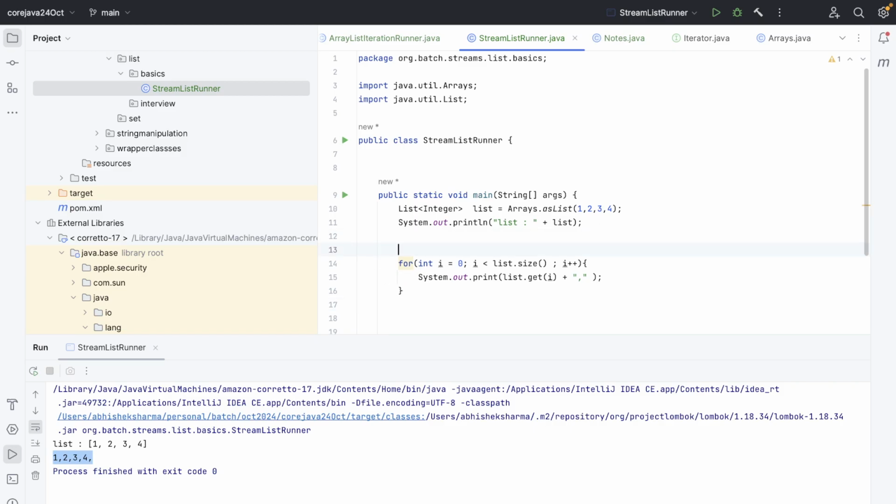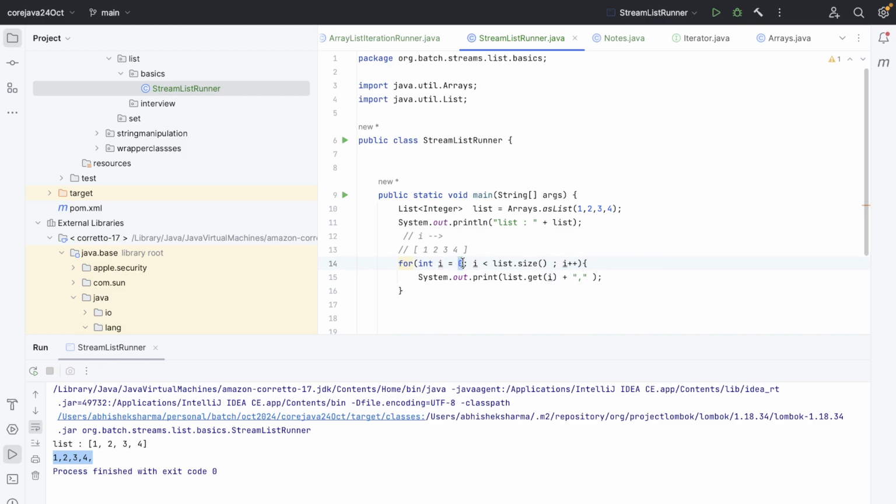How did it happen, right? Internally we had an ArrayList 1 2 3 and 4. So it started from the 0 index. So the 0 index will be here. So I want the 0 index, then I incremented the index over here, then my i keeps on moving, right? I started from 0, and i is moving towards the right-hand side. Why is it moving to the right-hand side? Because I'm using i plus plus. So i will keep on moving.